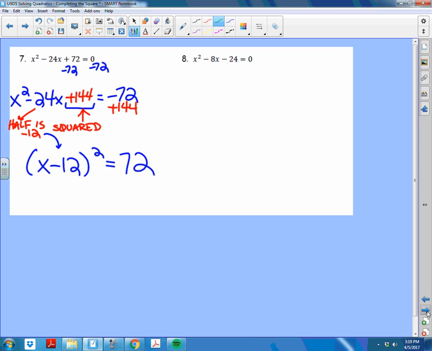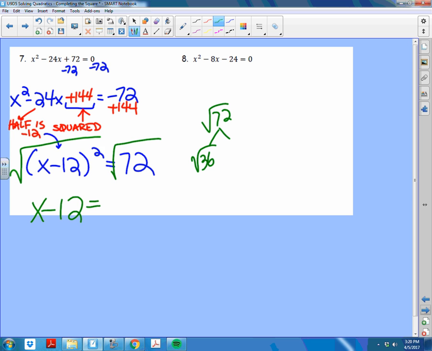Now, once you get here, now where do we go? Square root method. So you square root both sides, and you end up with x minus 12 equals, well, the square root of 72. If you remember from yesterday, square root of 36, square root of 2, 4 and 18 are not it. You need to punch it into the calculator and look on the y side for the largest good square root. The square root of 36 is positive or negative 6 times the square root of 2.